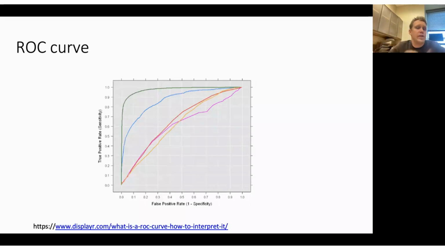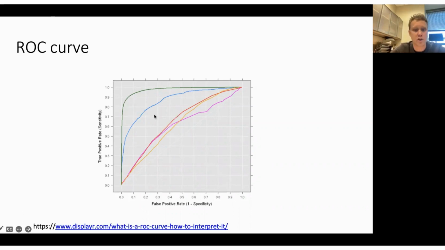Okay, so this is an ROC curve. And some of you might have heard about the area under the curve, which is basically the area under the ROC curve. So looking at this figure, you would see the area, and that's basically taking for the green curve, that would be the area, this area here.